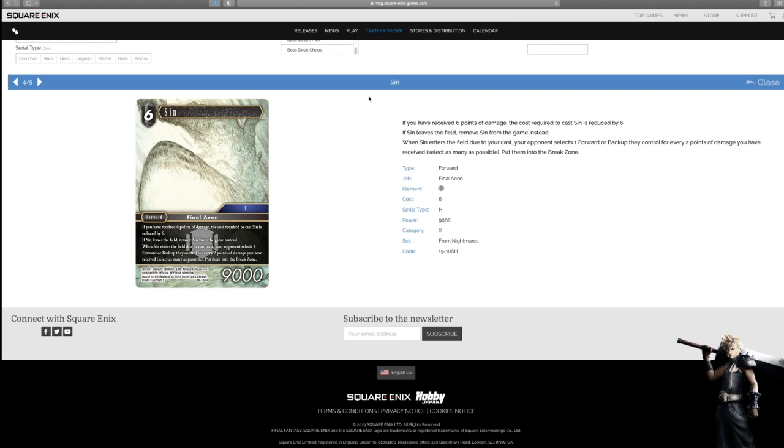Sin. If you have received 6 points of damage, the cost required to cast Sin is reduced by 6. When he leaves the field, remove it from the game instead. When he enters the field due to your cast, your opponent selects 1 forward or backup they control for every 2 points of damage you have received. Select as many as possible and put them into the break zone. So not a bad effect.